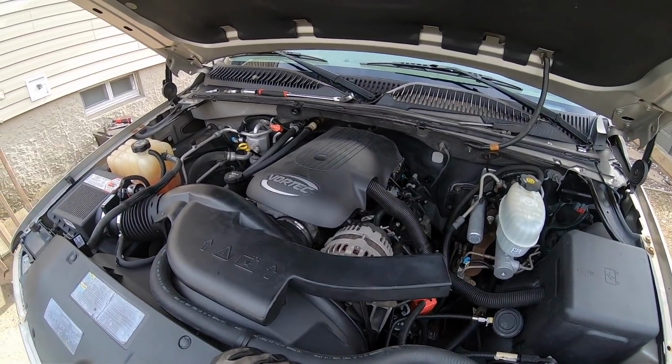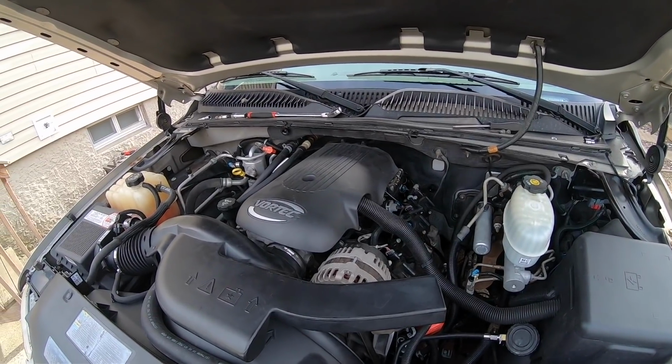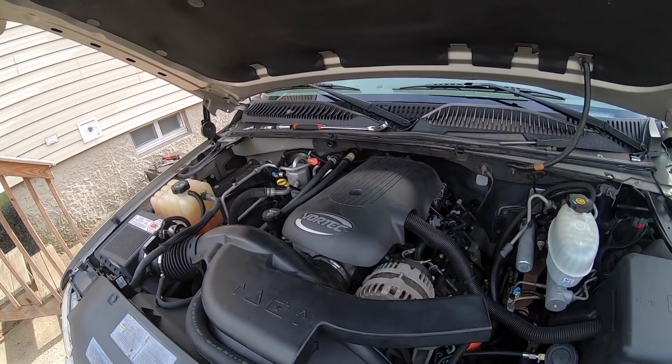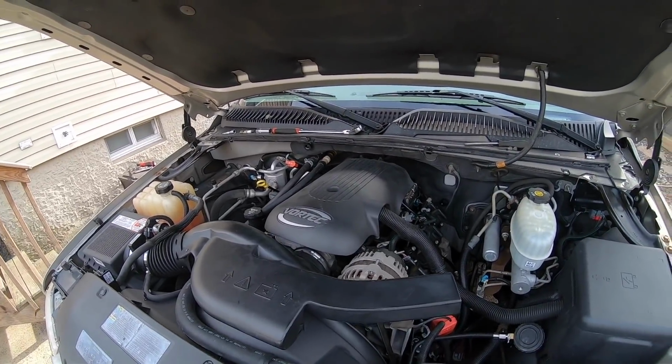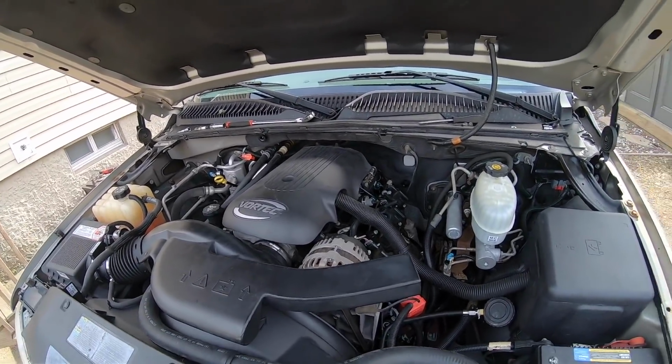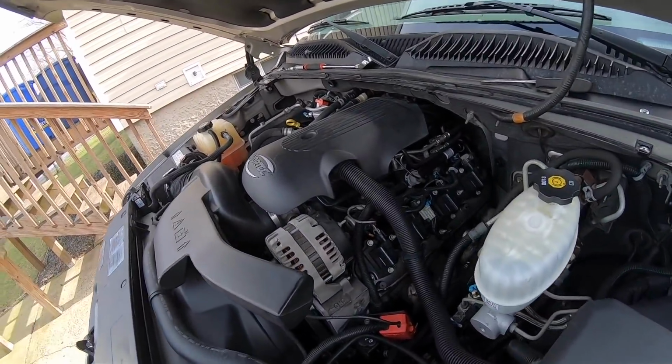She's an old girl, a lot of miles. Let's just let her be. One day maybe she'll get a new set of heads, and we'll give her a little dingleberry home, some new rings. For now, we're gonna leave her the way she is, get those new plugs in there, new wires. I have to get these valve covers pulled. I'm not sure if I'm gonna have time to do that today. For you guys, it's all gonna be in the same video.